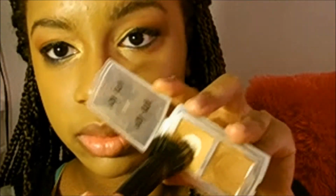So now I'm taking my Boing concealer in the shade 4 and just applying this to my under eyes. I also applied it to a couple more places, like a little bit on my forehead and down my nose. Then I'm taking my Benefit powder, an amber I believe, and just powdering my face.